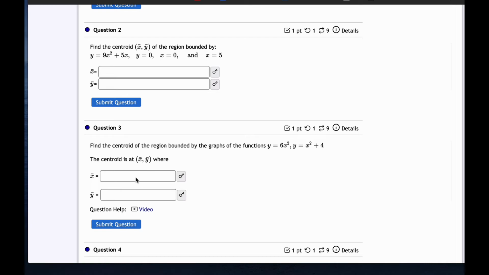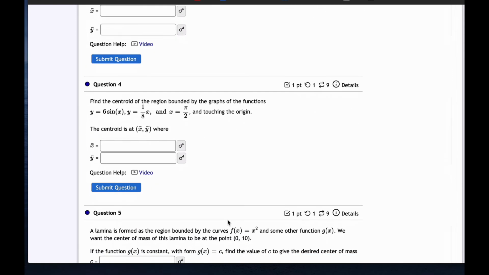You might be able to figure out the x-coordinate of the centroid just looking at the graph. There's some symmetry going on here that you might be able to exploit. I'd probably still calculate it and make sure you get the answer that you think it should be. But I think x bar is predictable, whereas I don't think y bar is predictable. So I'll leave that up to you if you actually want to calculate this or just figure this out from kind of looking at the graph.